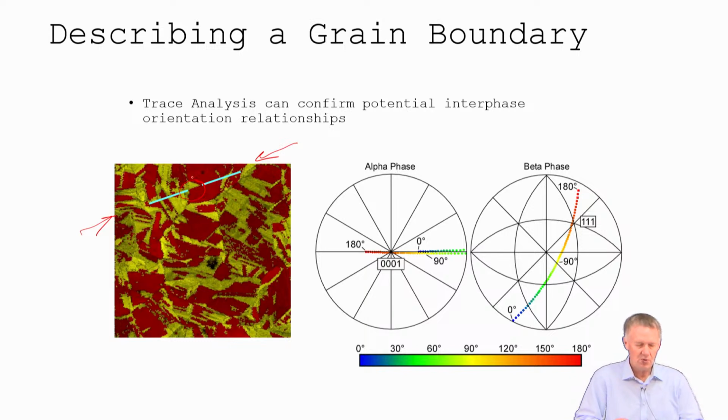So we know the orientation of our cube on one side of our cubic lattice. We know the orientation of the hexagonal lattice on the other side. And we know where that trace falls. So if we're saying, is that a 1-1-1 plane that forms along that boundary? We don't know, but we can look at the trace of the boundary and say that's consistent with where a 1-1-1 might be, right? So you have the trace or a line of a boundary like this, and then underneath the boundary can be any of these orientations. So that's what this is showing on the stereographic projection.